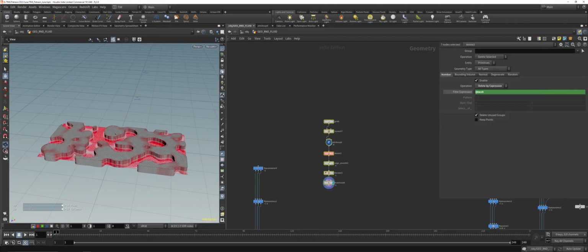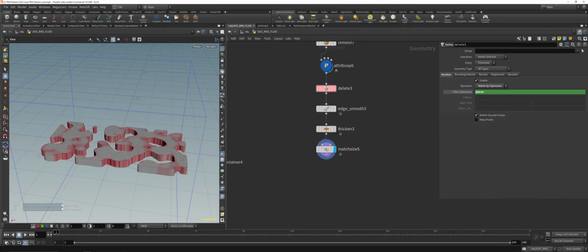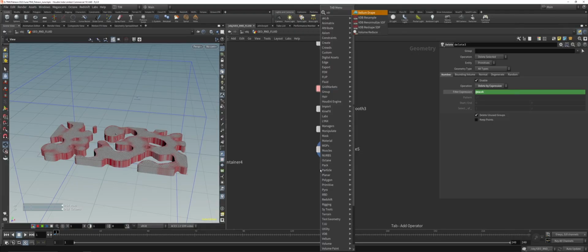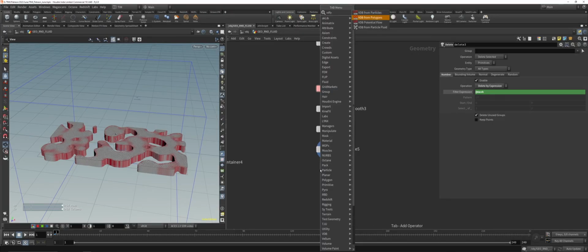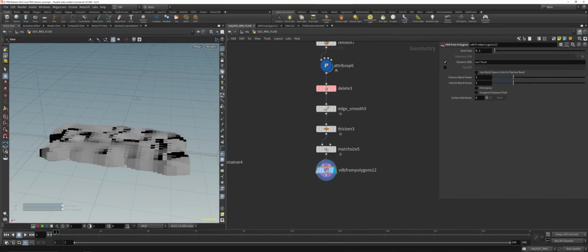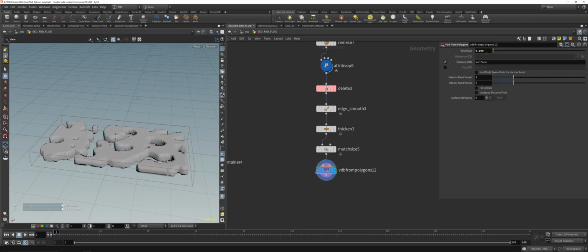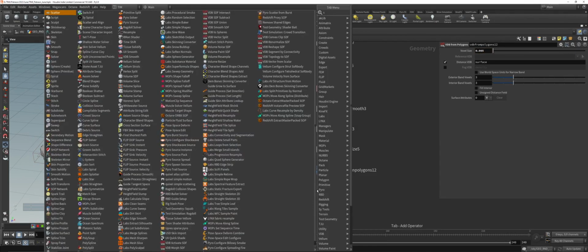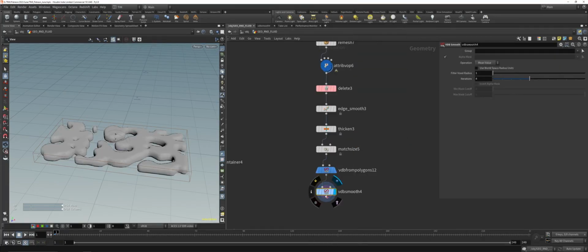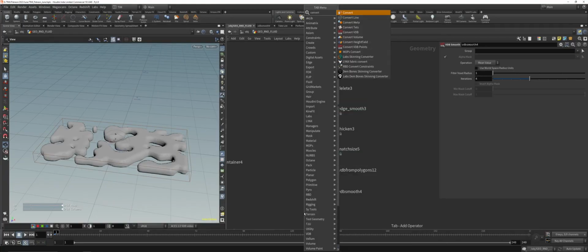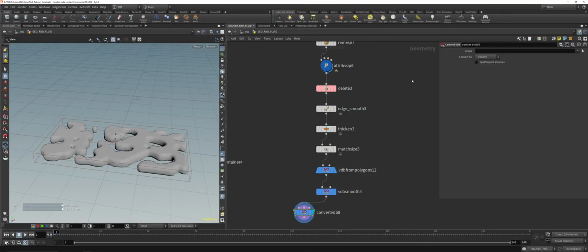And now for the aesthetics, we can basically just use VDB from polygons. Smooth that thing out and convert it basically back to polygons.